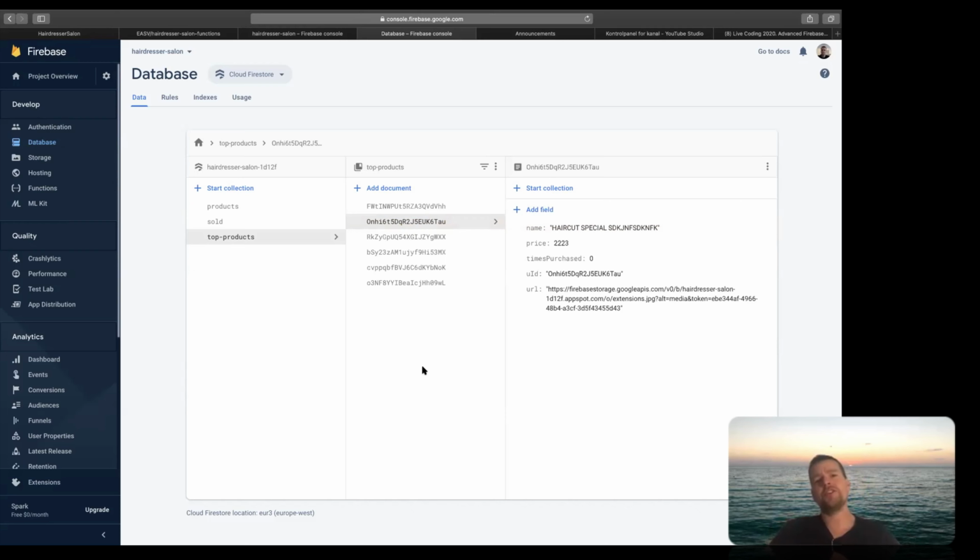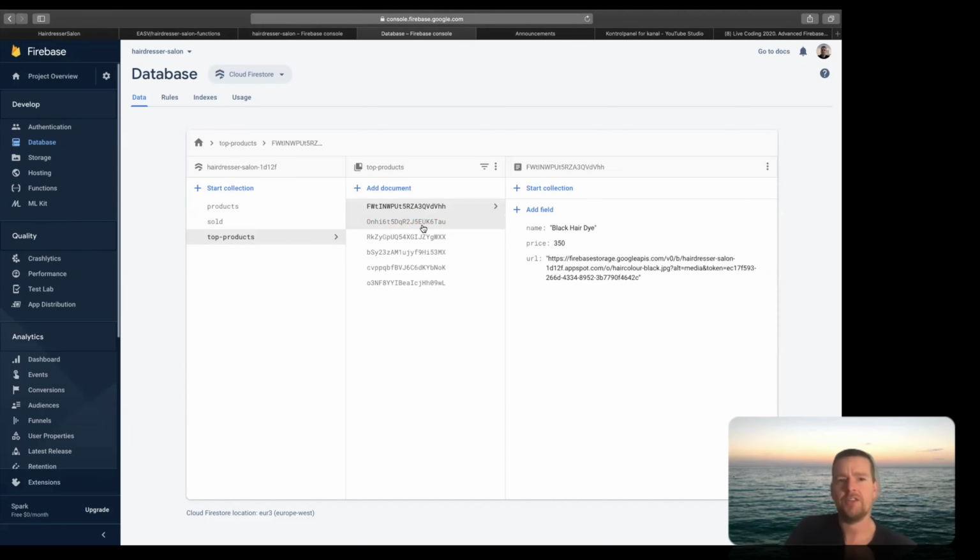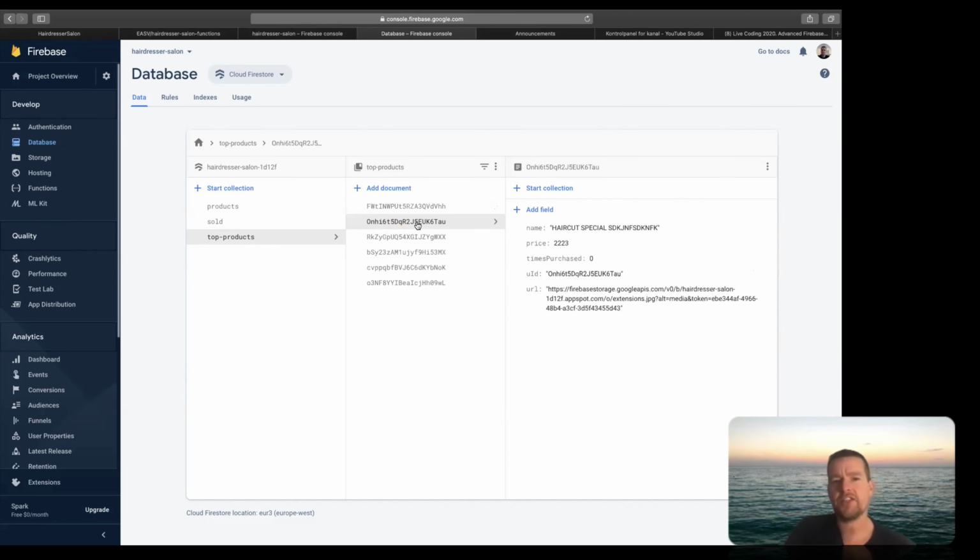Again, you'll notice that we get the two updates because I now have two functions working and listening on two different triggers. The first trigger is when I update the product right here. That's going to trigger and actually update the top product in here. The second trigger is when this is updated, it actually renames this guy. Now I could do all of that in one function, so it's not something I need two functions to do, but I just want to show it.